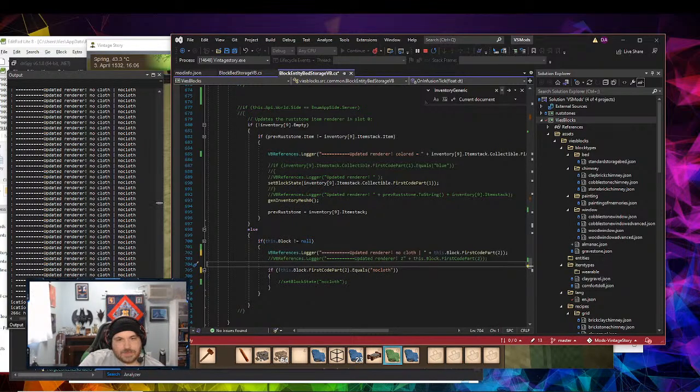So this is a valid block. I can get the block, that part of the code that I'm looking at. It says no cloth. Right? Actually, it should really be no cloth if this equals no cloth.